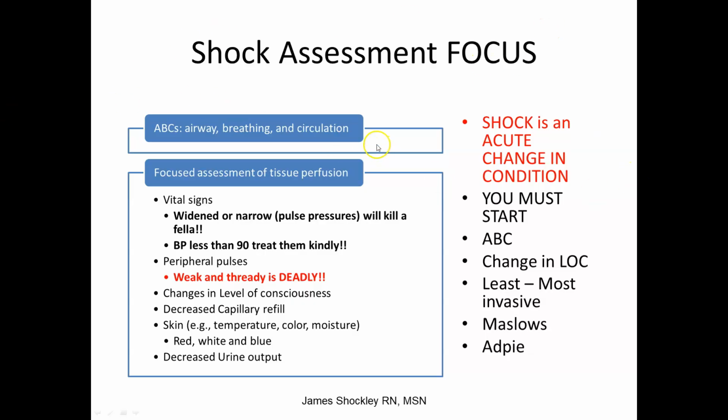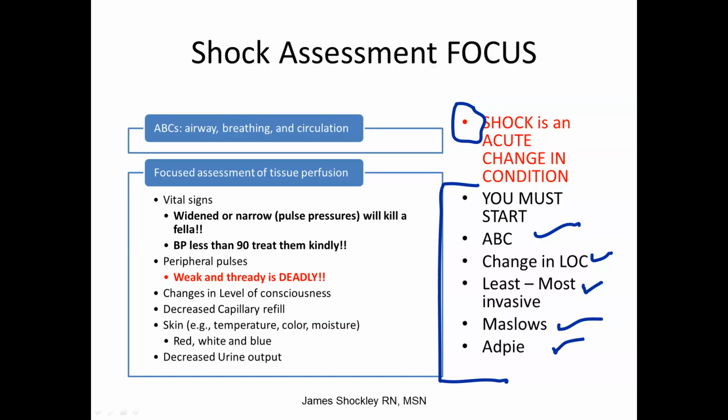Okay, so putting both of those things together, what we're going to talk about is just looking at your ABCs, airway, breathing, circulation, because shock is an acute changing condition. You must start here. So if there is an acute change, it's ABCs. Then I go on, I'm going to look for changes in LOC. I'm going to do things that are least to most invasive. We're going to look at Maslow's, and then we're going to look at our nursing process.